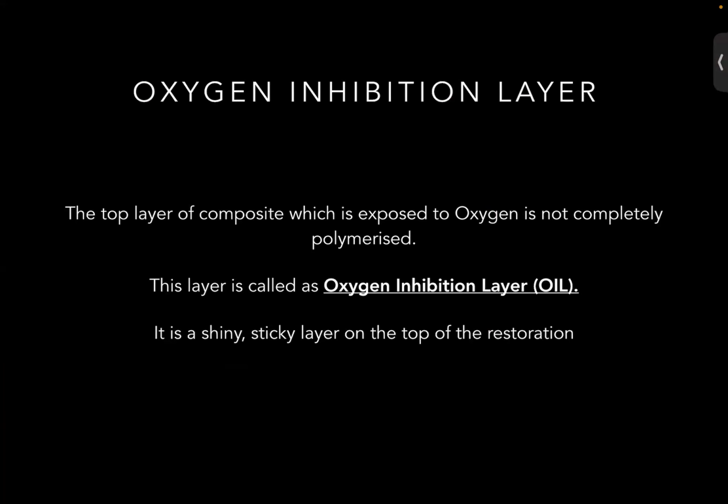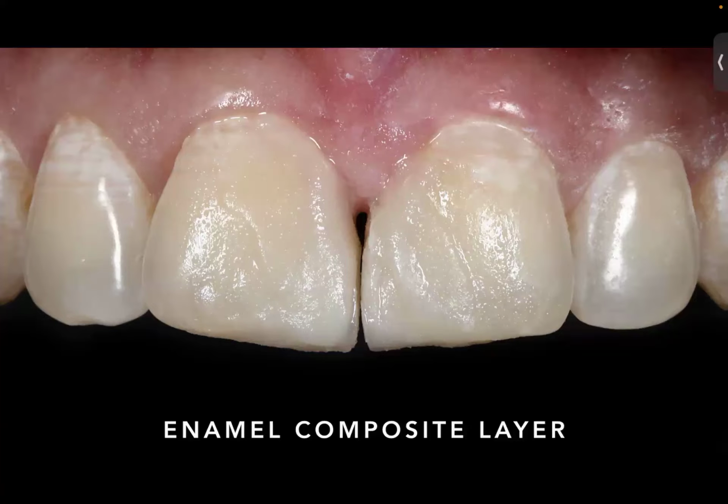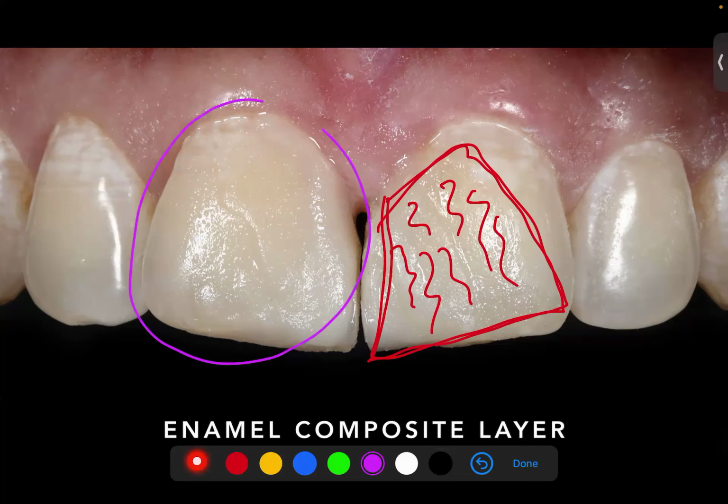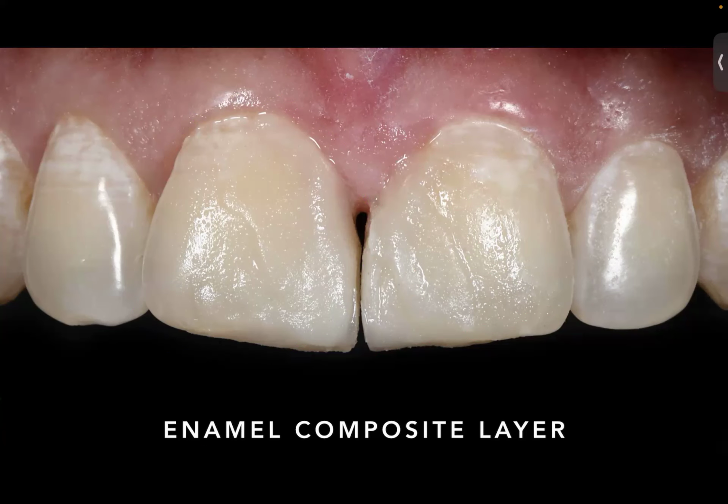It is basically a resin-rich layer, and since this is the composite which was exposed to oxygen while being cured, it is not completely polymerized. Okay, basically your composite is just not cured entirely, and you need to cure it entirely. There are two ways to get rid of this oil layer. One is you do finishing and polishing, and this specific thickness of layer gets removed, or you create a barrier between this and your curing light, where this is not exposed to the oxygen in atmosphere.